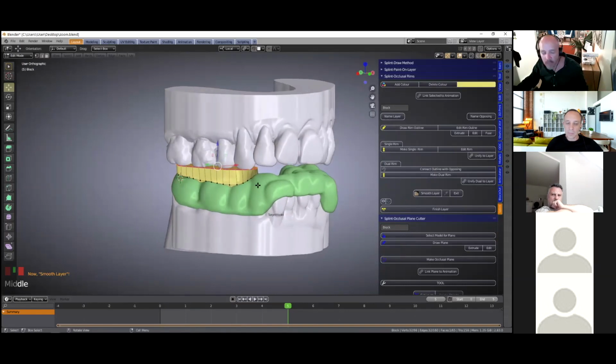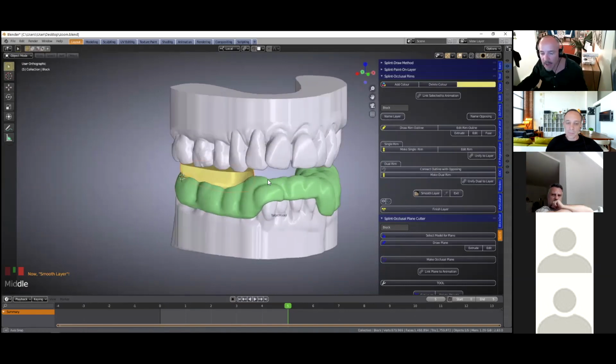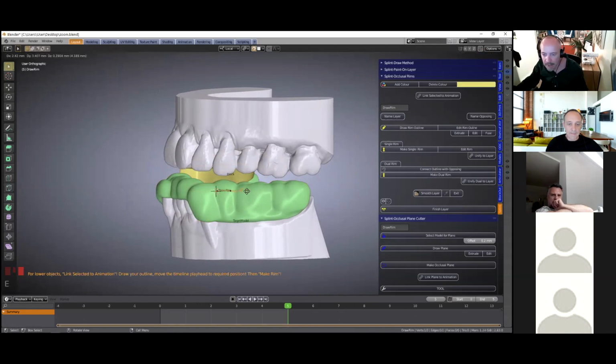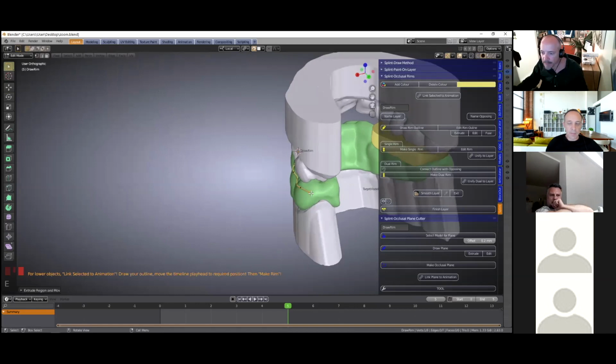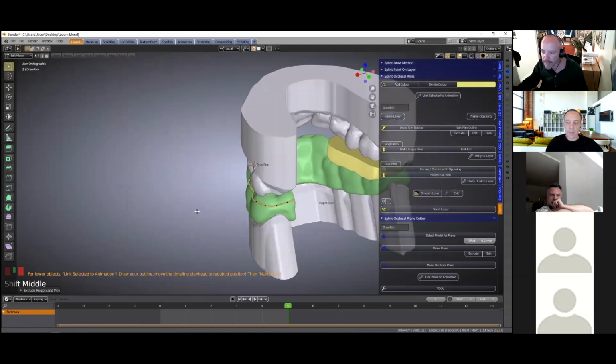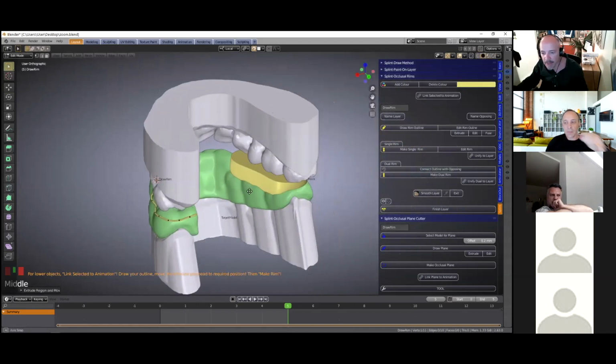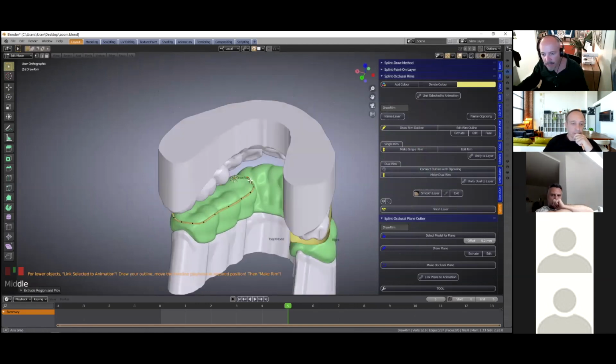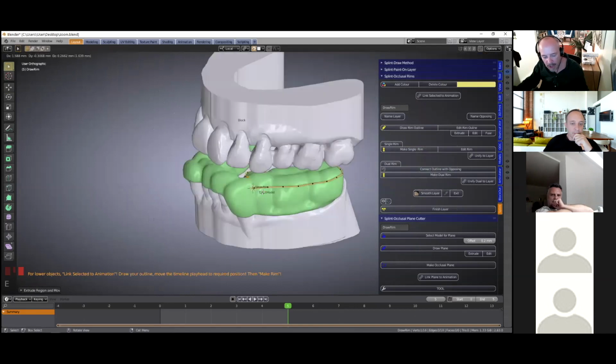We can exit edit mode, and then continue on this side. So we can draw the rim on this side. We close it up, and then we do the same.